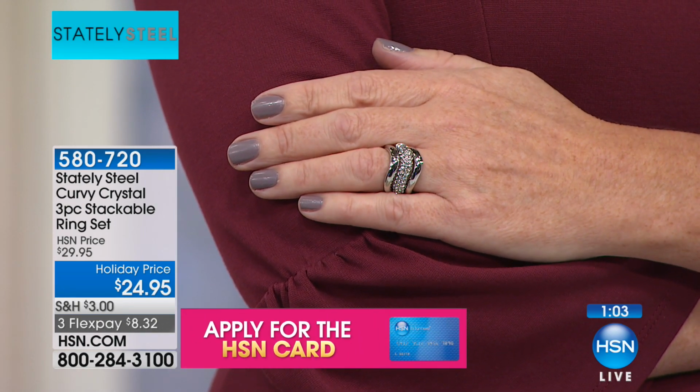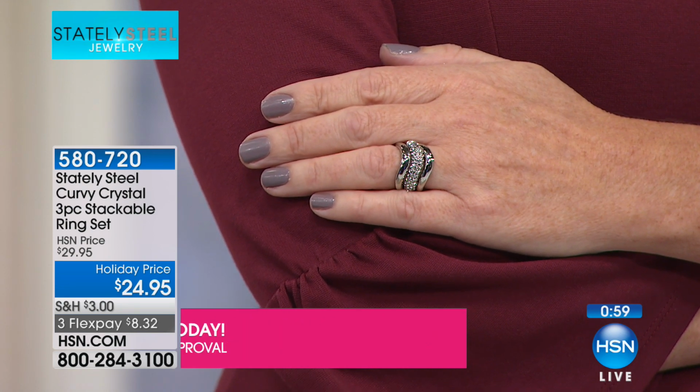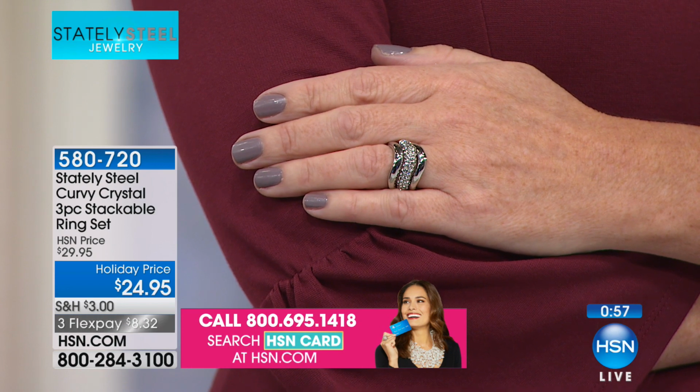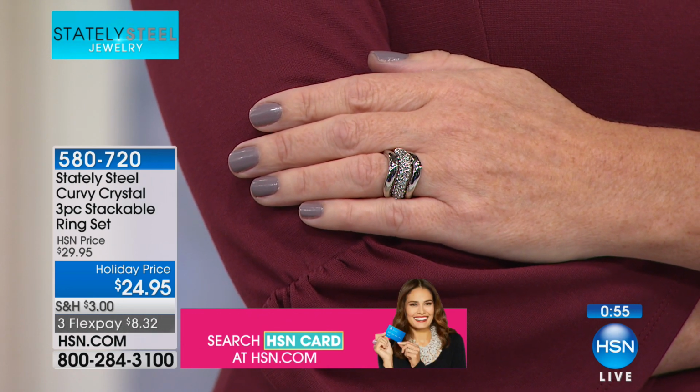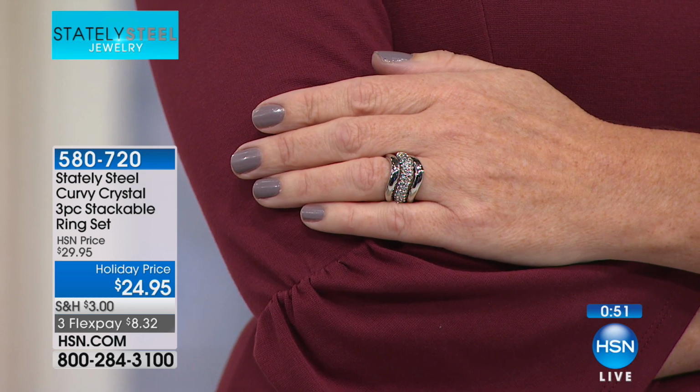And I separated them. If we can zoom in here, because you can have them sit really close together, and we separated them a little bit just by twisting it a tiny bit, and it now looks like 3 separate rings like that. So it's pretty awesome.